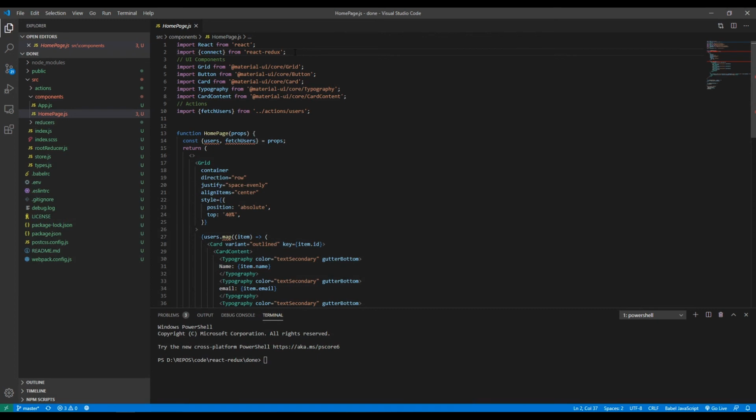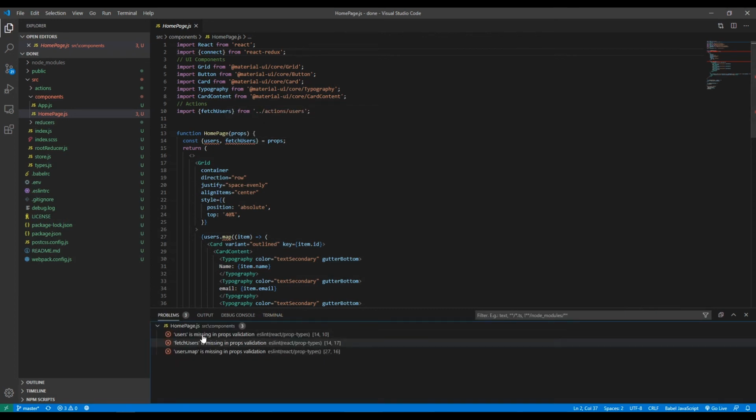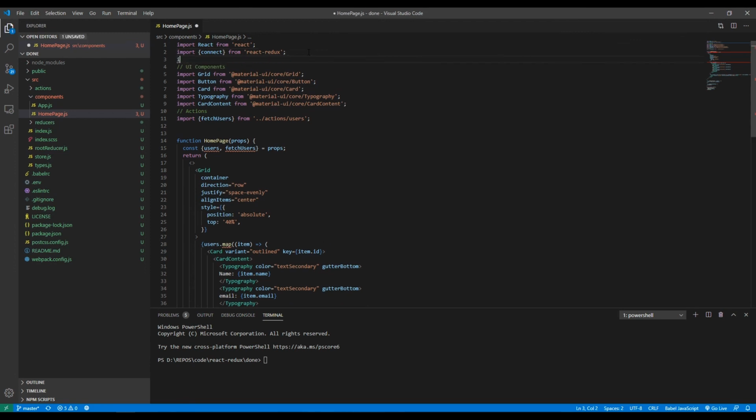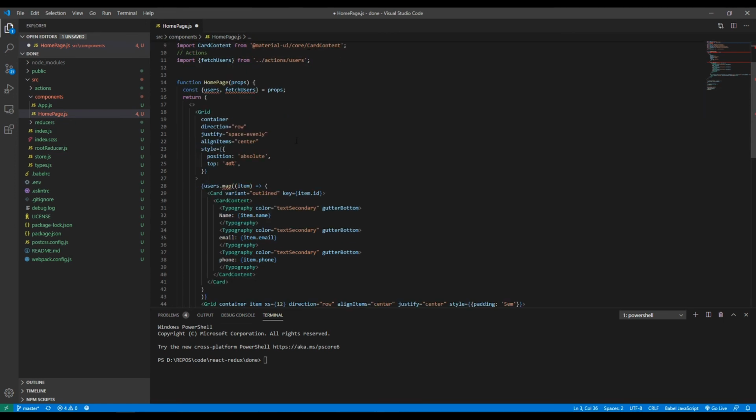Okay, this is just like a quick bonus thing at the end. I never address these underlines, which say that the props are missing validation. There's something called prop types that is used commonly with React. So import PropTypes from prop-types. Basically, what it allows you to do is specify what type a prop is, as in, is it a number, is it an array, is it a function, whatever.